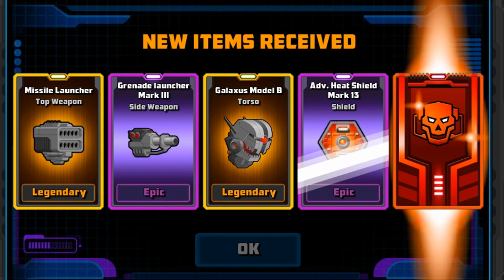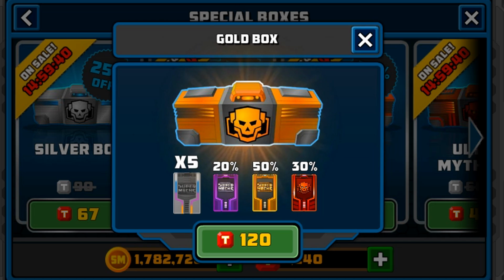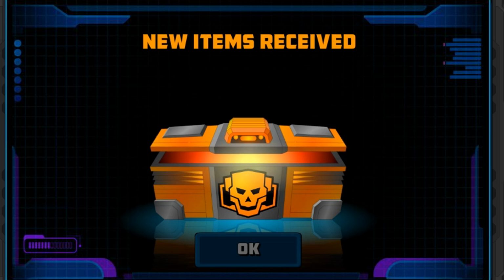Missile Launcher again! Grenade Launcher, Galactus Model, really? Energy Breaker Mark 1, finally! A different mythical from the ones we are normally getting. That's good to see. Right, here we go. Walking again, the next one. Good to see Mythical again.